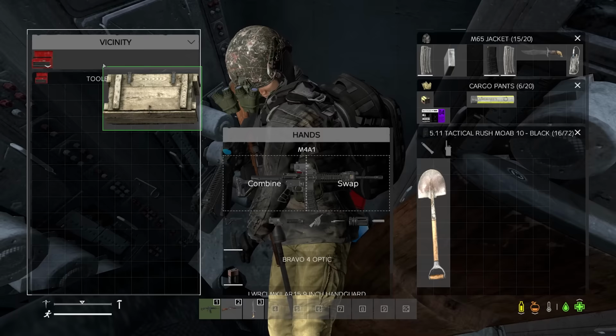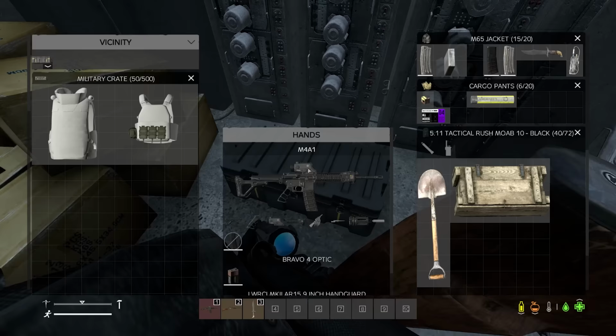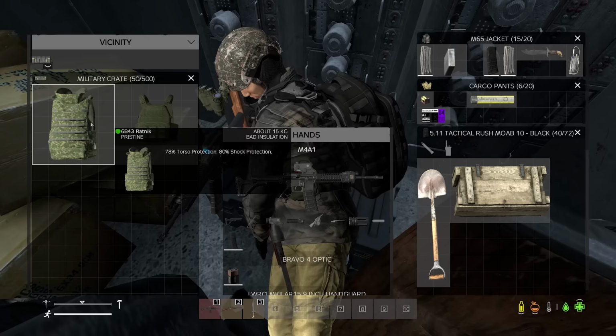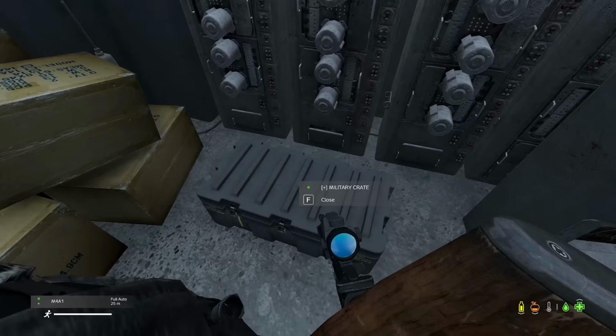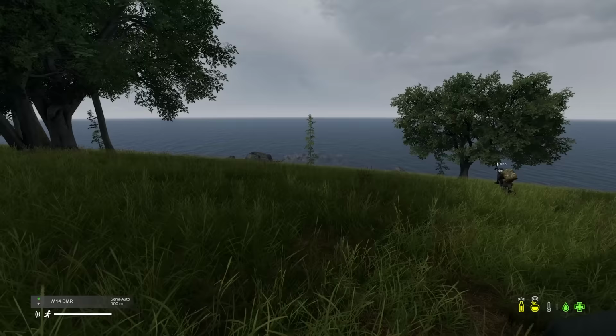Got a medicine kit. Oh, I got a nice armor, bro. Can you pick up this armor here? Do we have everything? Uh-huh. Let's go. That's not our boat, though, right? That's our boat.